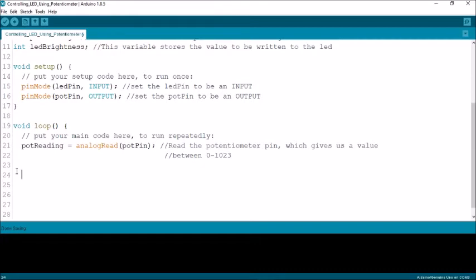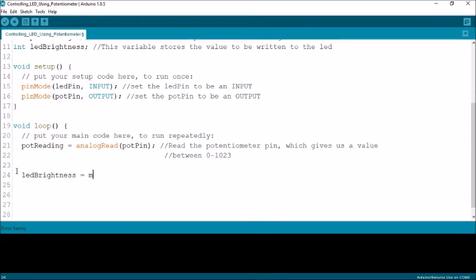And when we're writing a value to the LED light, it's only going to accept a value between 0 and 255. So somehow we have to take that number that's between 0 and 1023 and convert it to a number that's between 0 and 255. And the way that we're going to do that is using something called the map function.